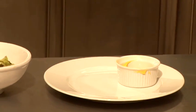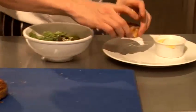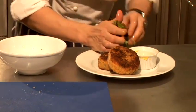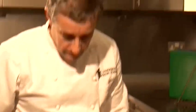There we go. And actually, what I've got prepared are some lovely fish cakes here, which we would garnish this dish with. And then, just for effect, as I always like, a little bit of salad along the side. But that's how you would make a Hollandaise sauce.